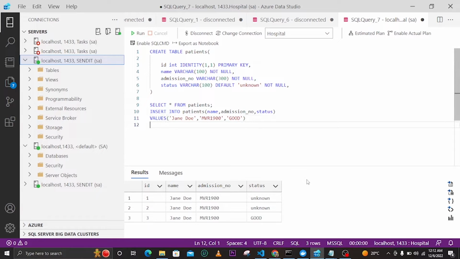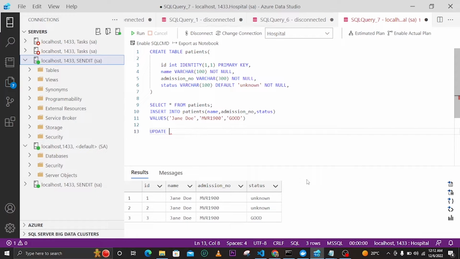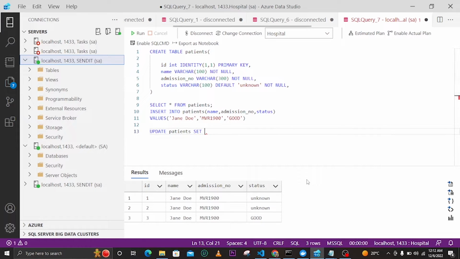So to update, you need to use this keyword update, and we can say update patients, something of the sort, and then we can say set name to be, let's say something like James, and we can say where our ID, because you should specify this as a condition, where ID, you see we have this ID 1, 2, 3.